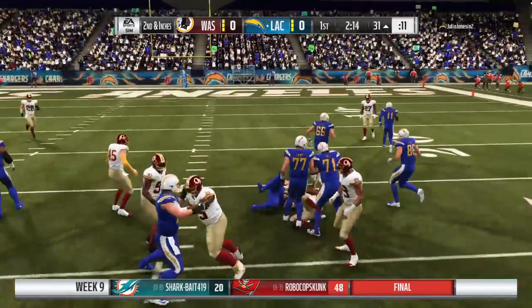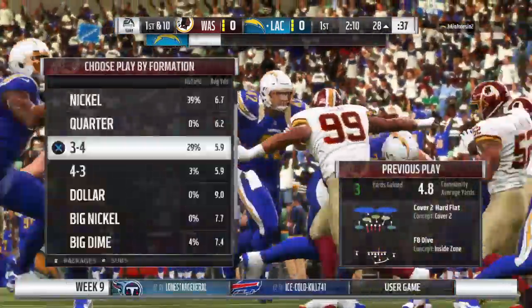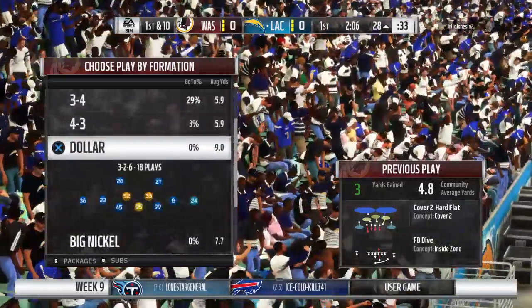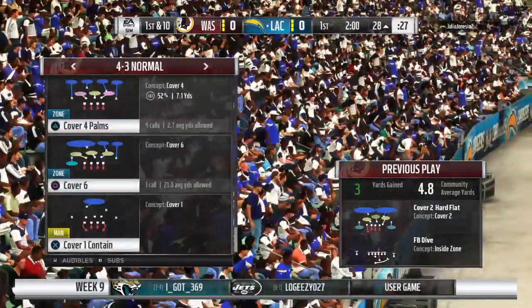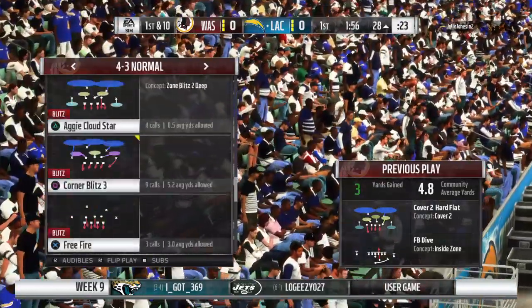Now a 1st carry for their fullback. And he'll go down at the 28. 3 yards there, good enough to keep the drive moving. I don't know about you, partner, but on 2nd and inches, a lot of the times I'm leery about the offensive guys thinking about taking a shot downtown. Instead, they just hand it to the big man and let him rumble forward for a 1st down.